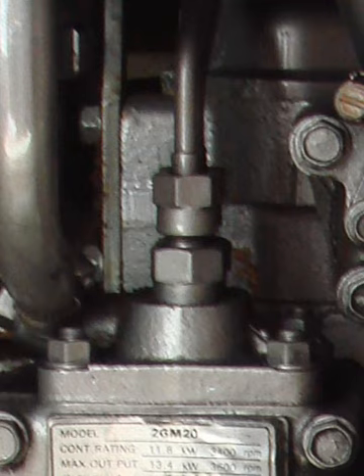Prior to the widespread adoption of electronic fuel injection, most carburetted automobile engines used mechanical fuel pumps to transfer fuel from the fuel tank into the fuel bowls of the carburetor. The two most widely used fuel feed pumps are diaphragm and plunger-type mechanical pumps. Diaphragm pumps are a type of positive displacement pump containing a pump chamber whose volume is increased or decreased by the flexing of a flexible diaphragm, similar to a piston pump. A check valve is located at both the inlet and outlet ports of the pump chamber to force the fuel to flow in one direction only.